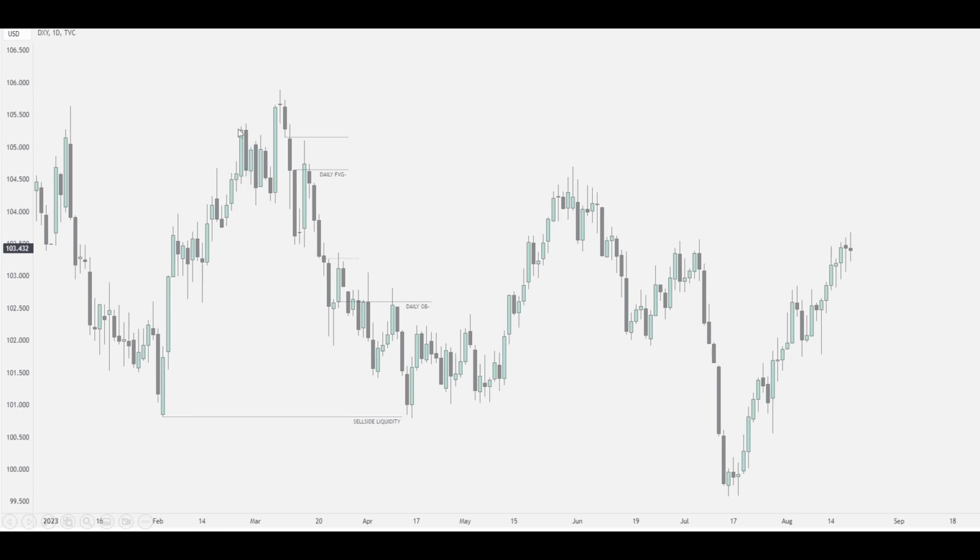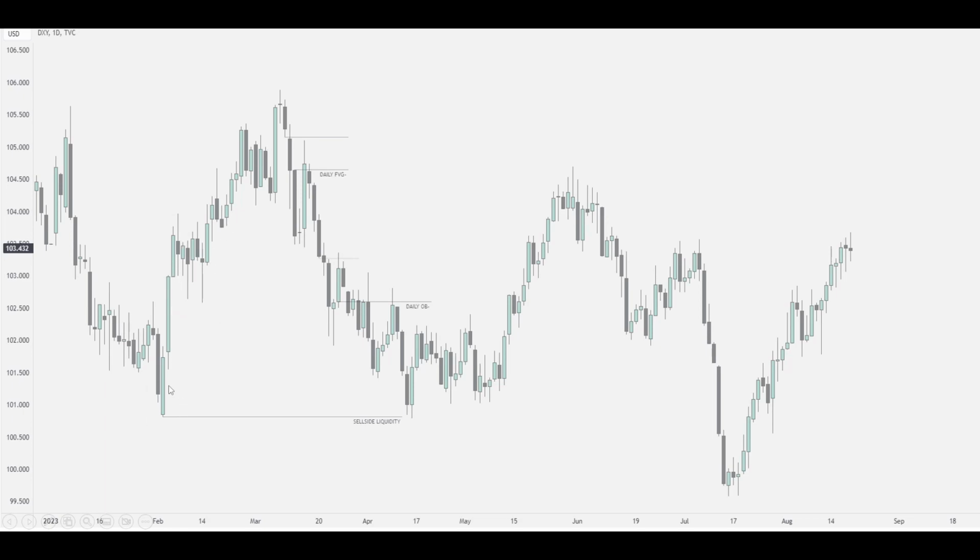Because it's choppy, you can just not mark it up and keep it in mind that this pattern here is actually a breaker. Price ran down below this low, shifting market structure, and then came right back up into a premium where we sold off. I think it actually wicked into this volume imbalance here, but the daily fair value gap rejected off there. As soon as we do that, we're now in the order flow of bearish, and we set our target.